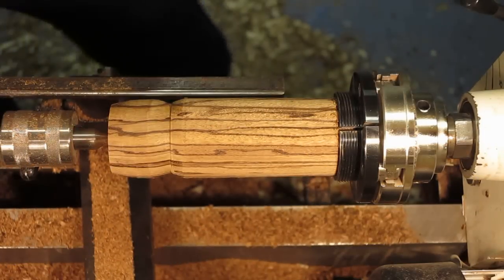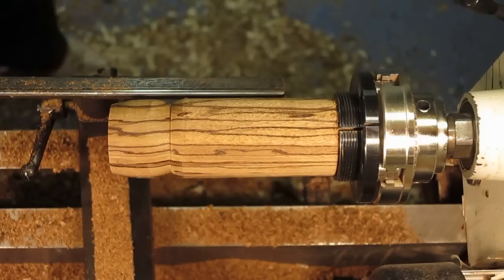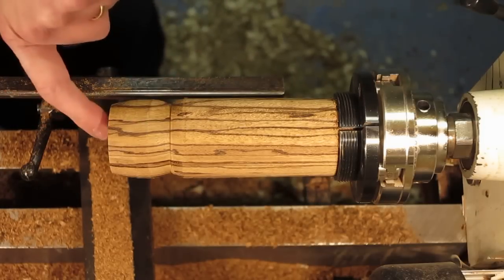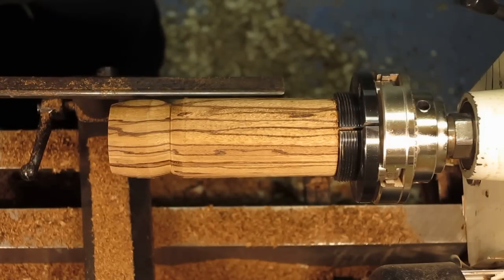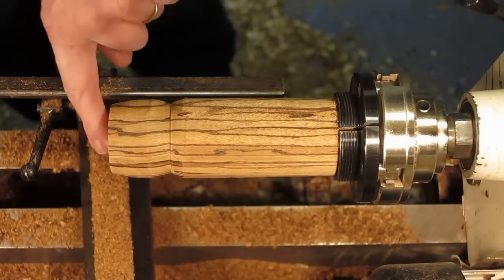Because of the nature of this wood, before hollowing out the bowl, I'm actually going to drill a guide hole, if you like, which will give me a starting point to hollow out the bowl.